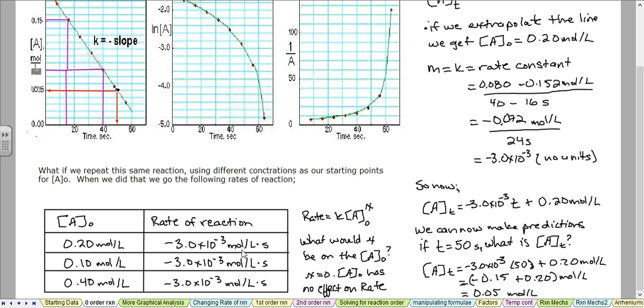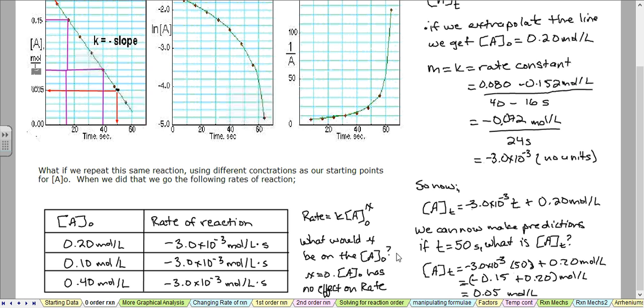In this case, our rate doesn't change no matter what we put in for A. And so because the rate doesn't change, and our rate is always equal to k, our rate constant, times our initial concentration, and that never changes, then whatever we put in here is always equal to 1. And the only way to get anything inside these brackets to be equal to 1 is if our exponent up here is equal to 0, because anything to the exponent of 0 is 1. And our rate stays the same. So k stays the same no matter what we put in here for our initial concentration.